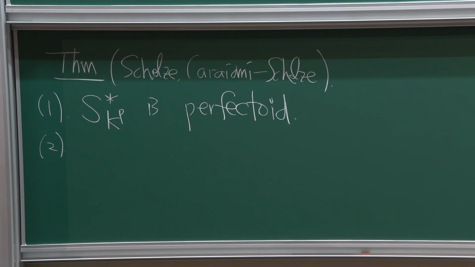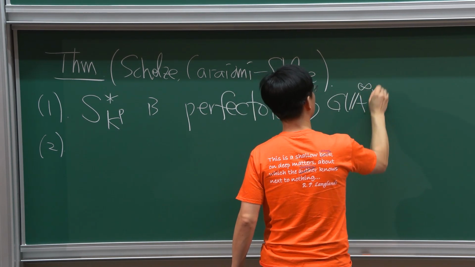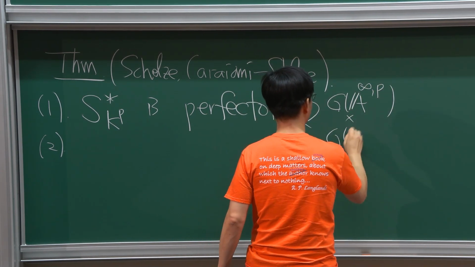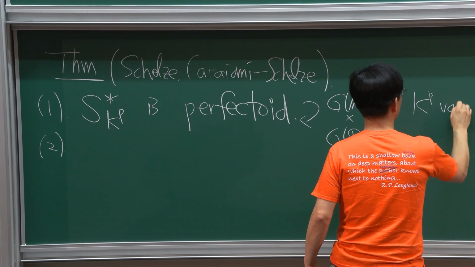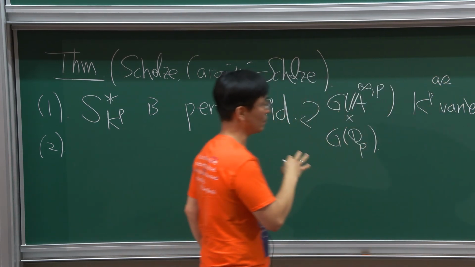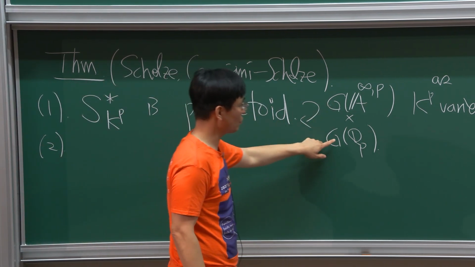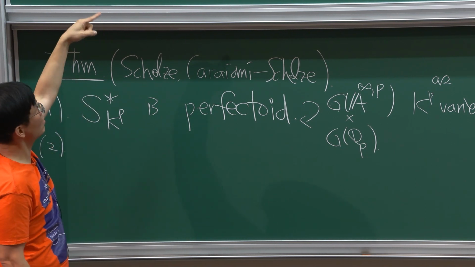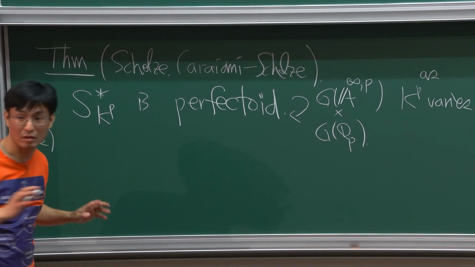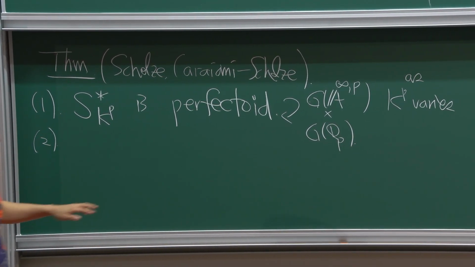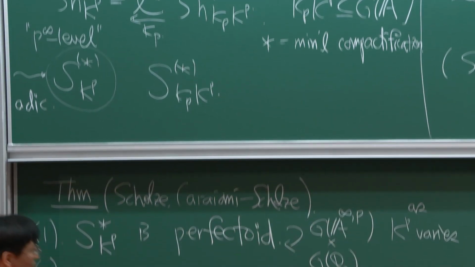So I'll just say this, and then this comes with an action, away from p and at p. Here, of course, to make sense of this action, if K upper p varies, then I can make this adelic group act, but also G(Q_p) act, because I'm taking the limit over K lower p, all the open compact subgroups of G(Q_p). So you fix the level away from p, right? Yes, so here I fixed, but then you can also vary the level, and then you can consider the adelic action.